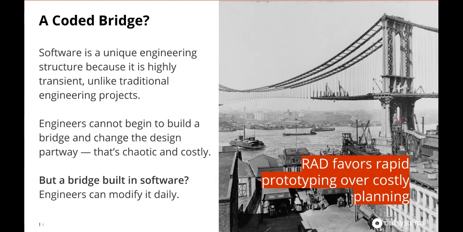So software is unique in that it is transient. Compared to building a bridge, where you really have to know, as an engineer, as an architect, what you're building far in advance of actually beginning the building process. And treating software like a traditional project, like a bridge or a building or anything mostly permanent and made of rigid materials, is a little bit backwards, but for a long time, that was the traditional idea.